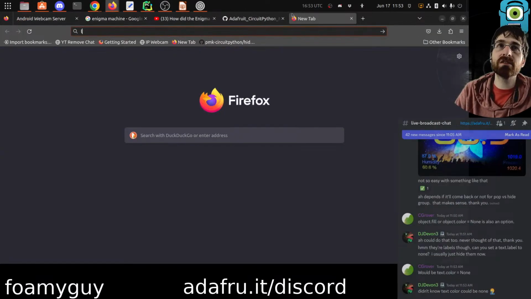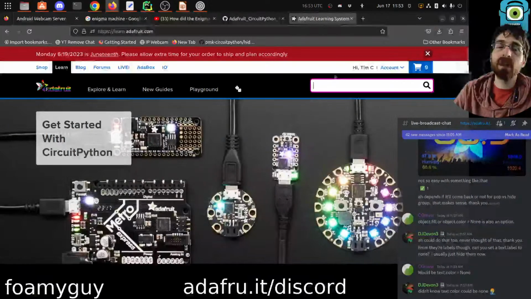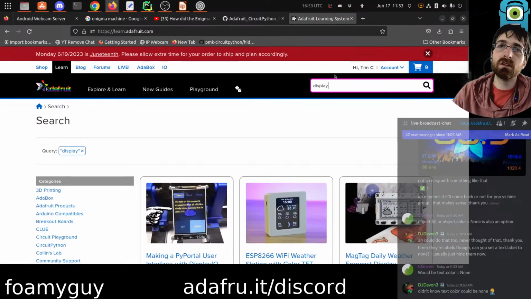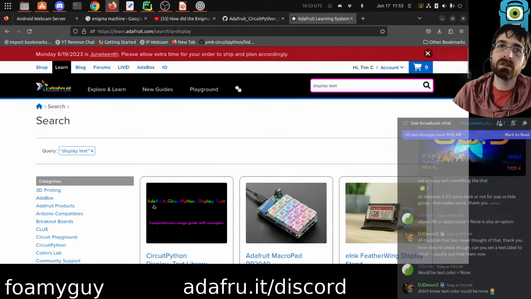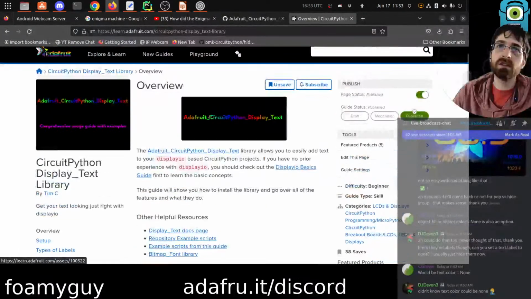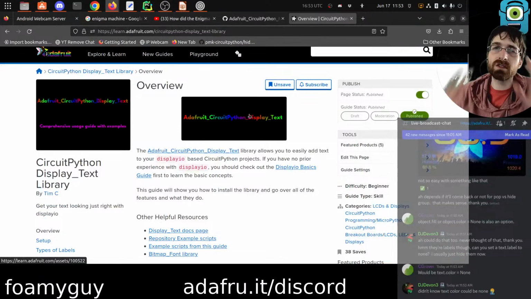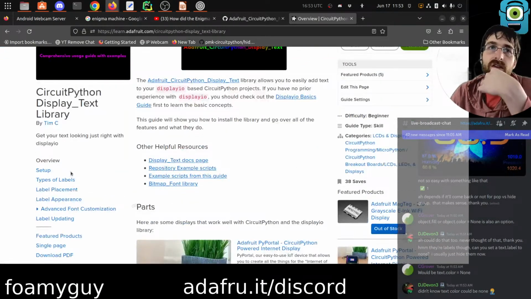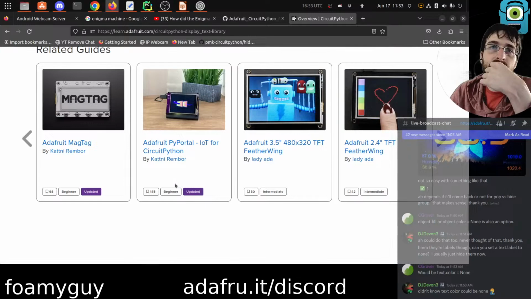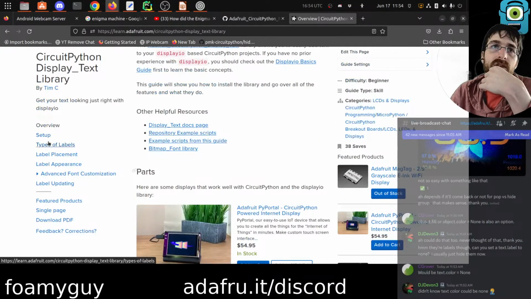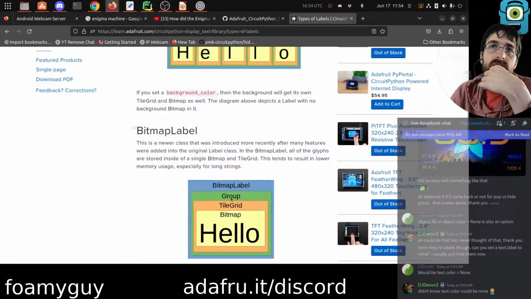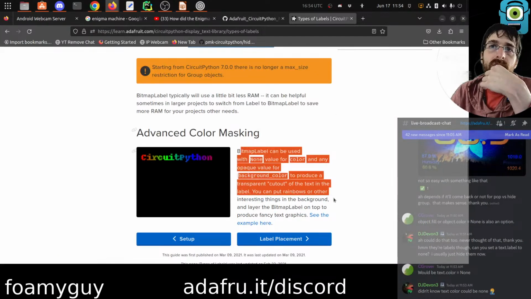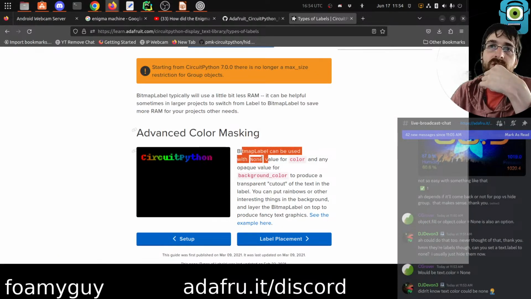I want to say the page that I know of that has the most about that is this one in the display text. This rainbow effect is done by using none as the color, I think, on a bitmap label. Yeah. Bitmap label can use none.